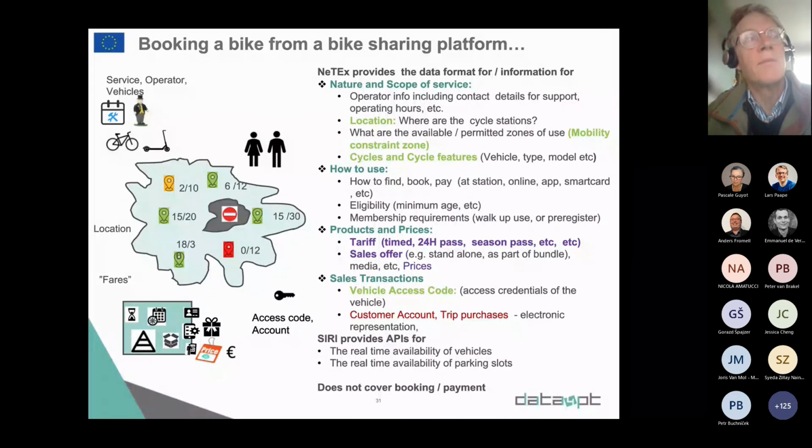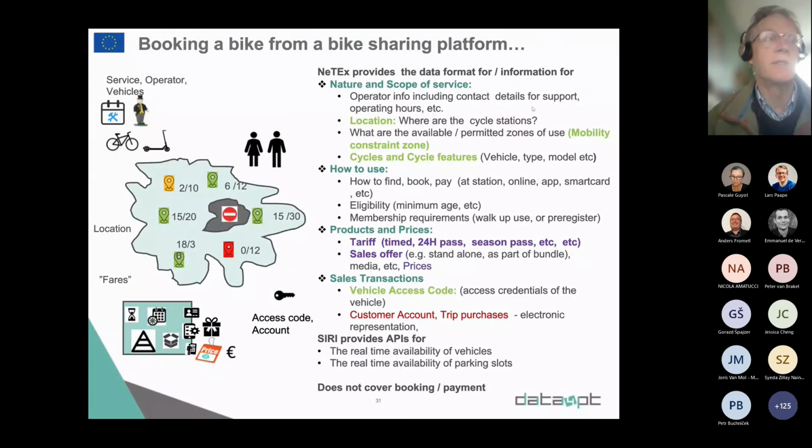Now I'm going to just pick up a couple of the alternative mode legs. Kasia showed you a whole sequence of legs, both alternative modes and conventional transport. I'm going to pick up on a couple of them just to try and give you a sense of what the components are and how you build up a system. So the first one I'm going to take is a bike sharing example, and essentially we have components to describe that the service exists and who runs it and when it operates, and what type of vehicles and how many vehicles it has, and all the booking information for them that Kasia has just been describing.